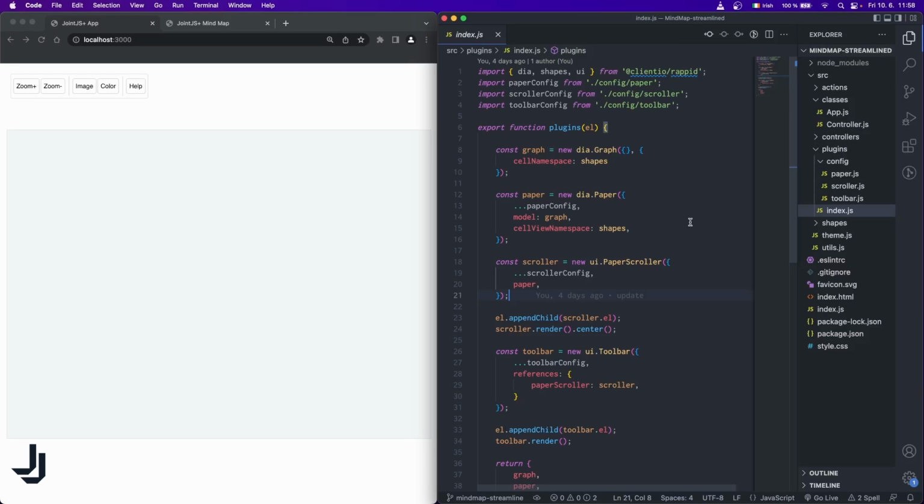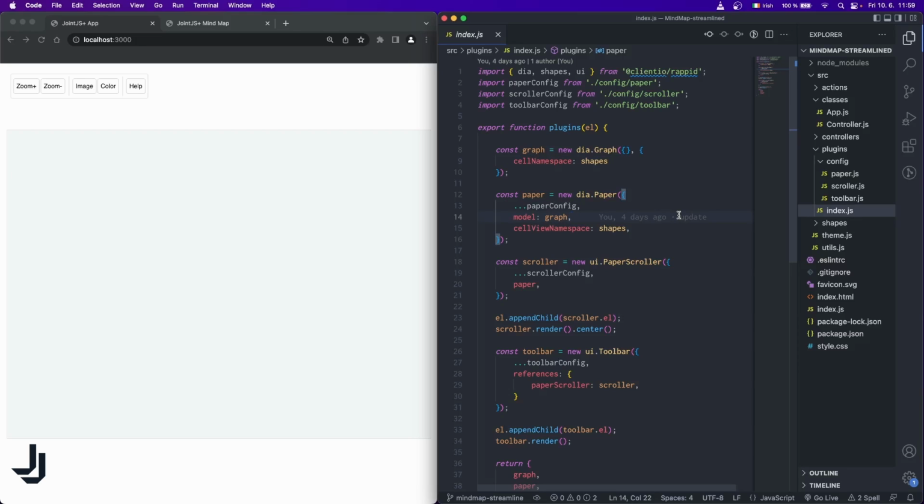The code in this file probably looks more familiar to you. So we create our graph and then we create our paper. We also append the paper scroller to our HTML container element. And if you are now wondering how some of these configurations are so short, you have noticed one of the interesting structural differences from the typical JointJS application.